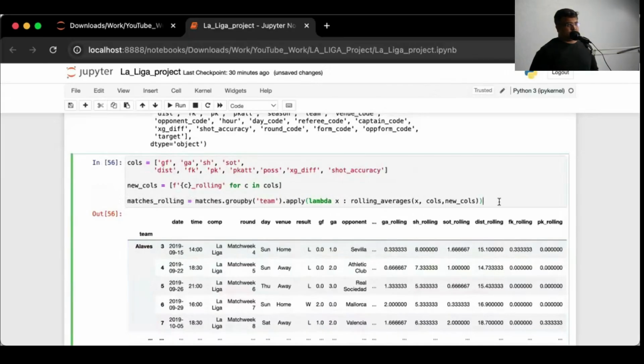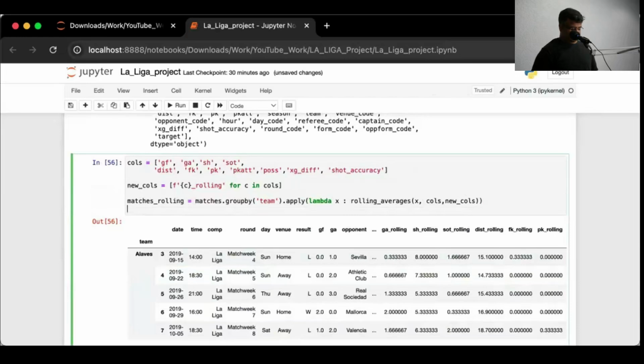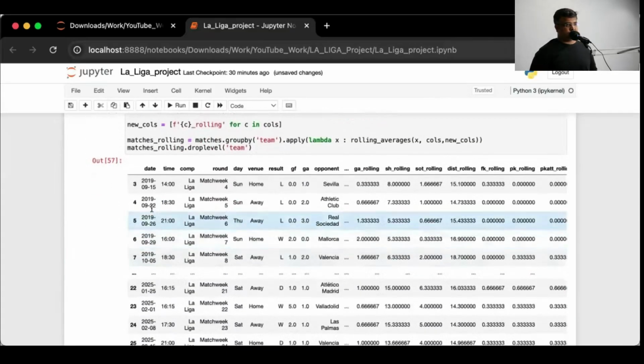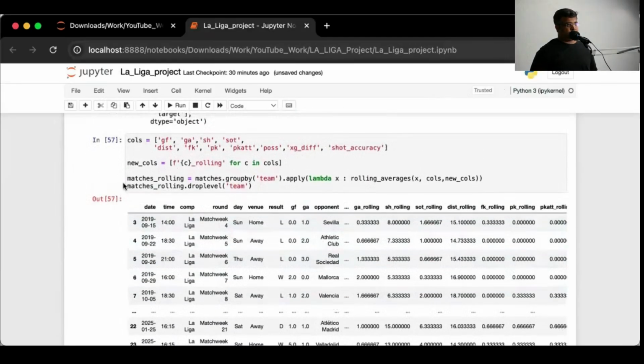Next is I will take the matches rolling and I will drop a label, dropping the team as an index. So if you run that, you are just left with the other column here, and the team is dropped.